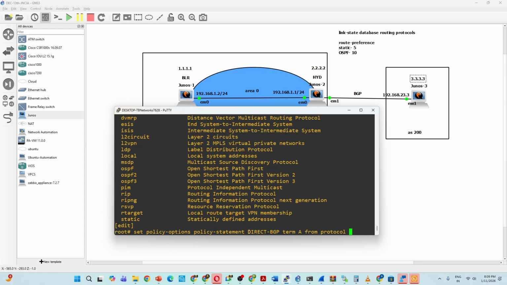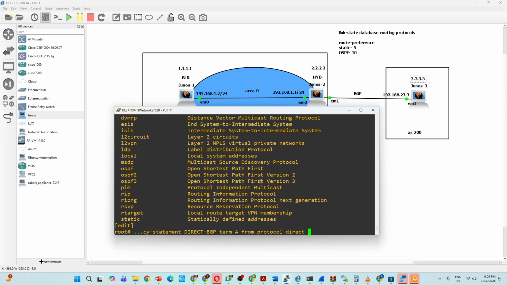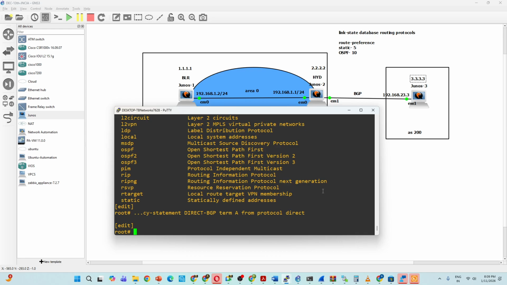I want to redistribute from direct routes to BGP, so from protocol direct. Is it clear, everyone? If I call from protocol direct, it will call all the direct routes in the routing table. Is it clear, everyone? Yes, sir.